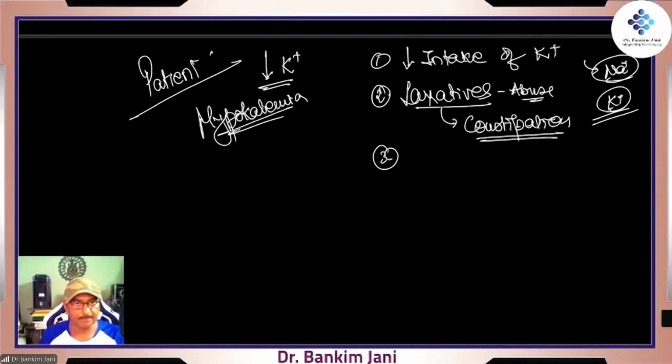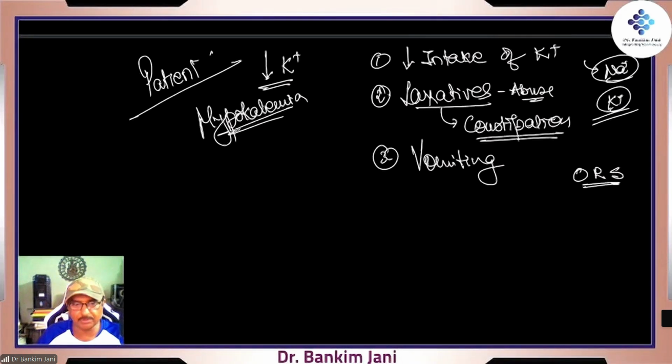The third is when someone is having severe vomiting. Vomiting and diarrhea lead to loss of a large amount of electrolytes. That is the reason that when the person is having severe vomiting or diarrhea, instead of giving plain water, you should give them the oral rehydration solution, ORS.